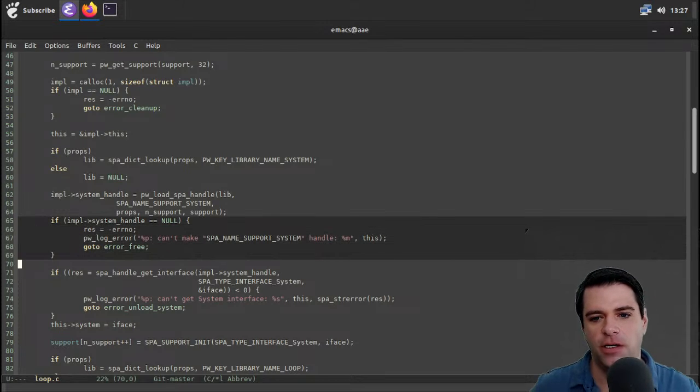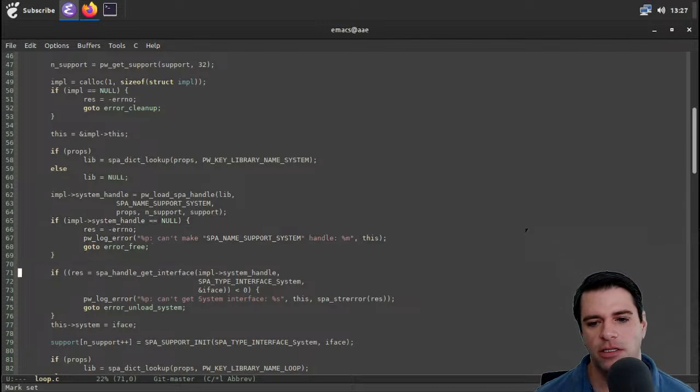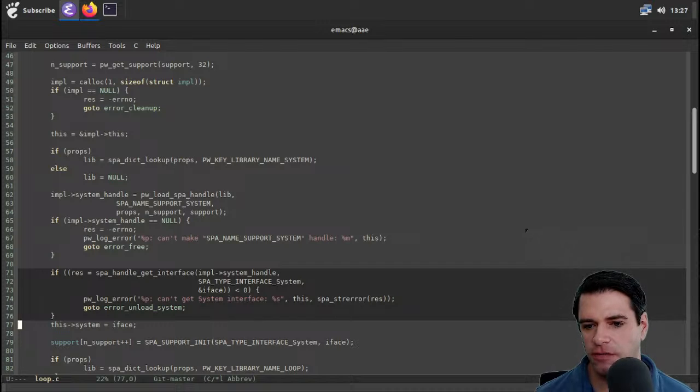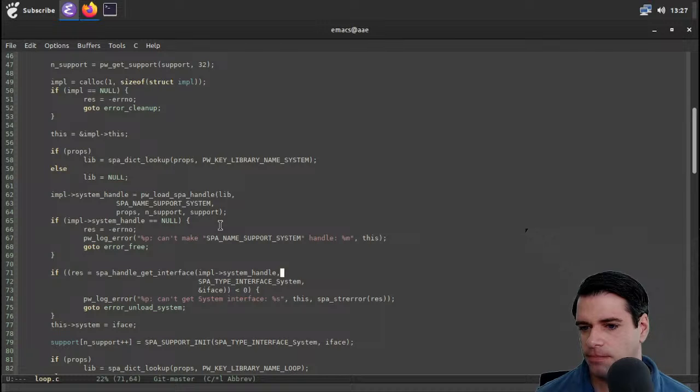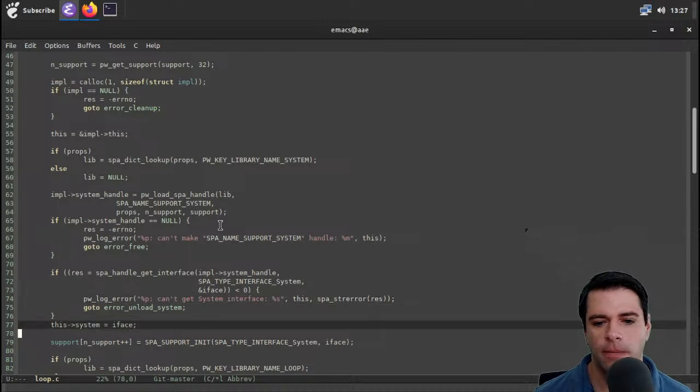And then if that failed, system handle will be null, and we'll say error stuff. And then we'll try to get the interface and set res to that. And we'll try to get that by the spa type interface system thing. And if that fails, we'll say we can't get the system interface.